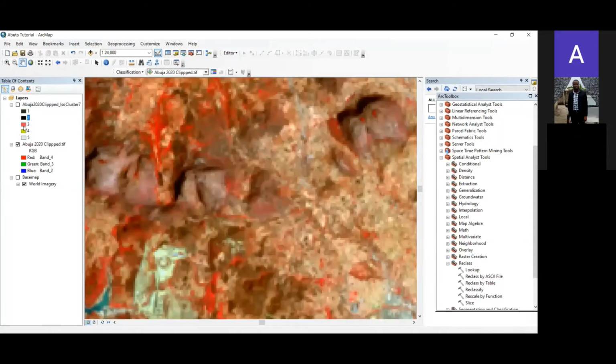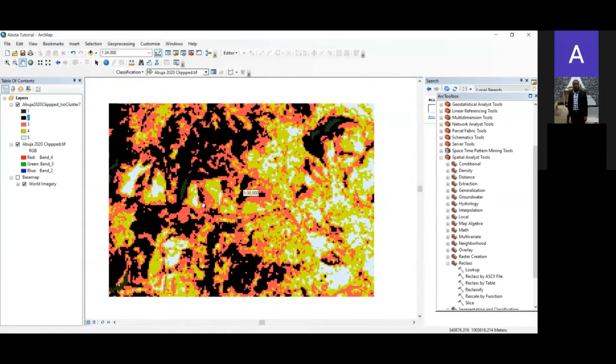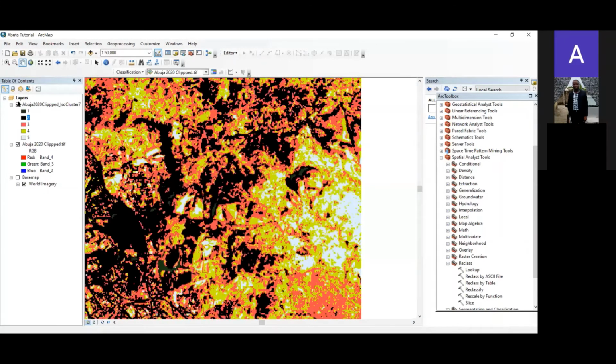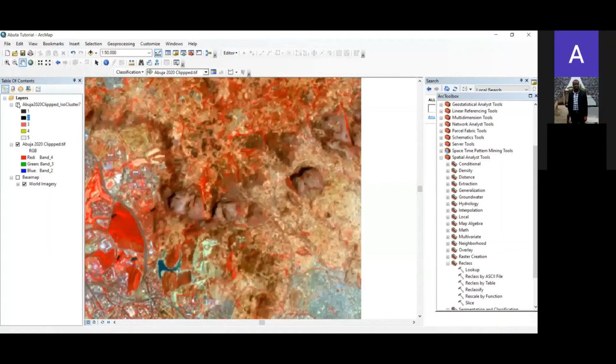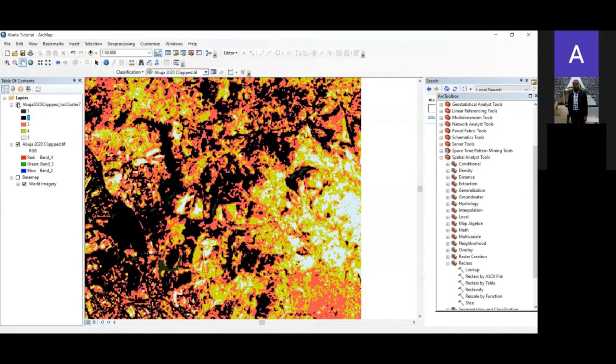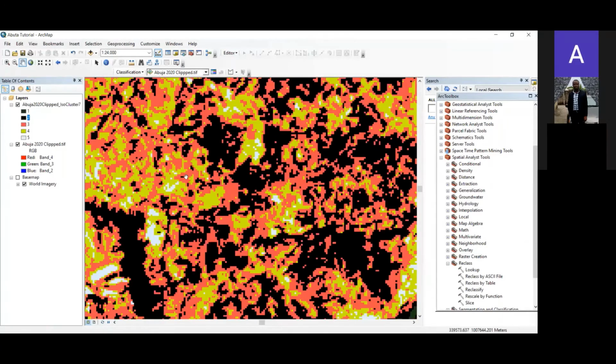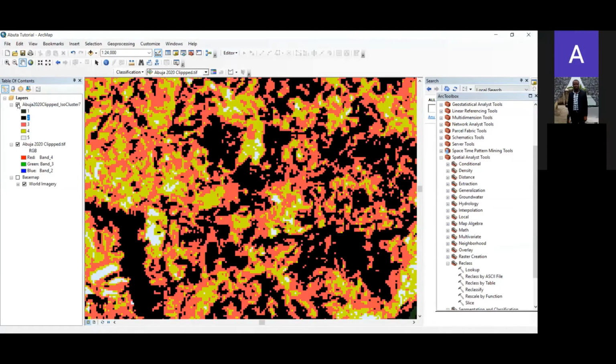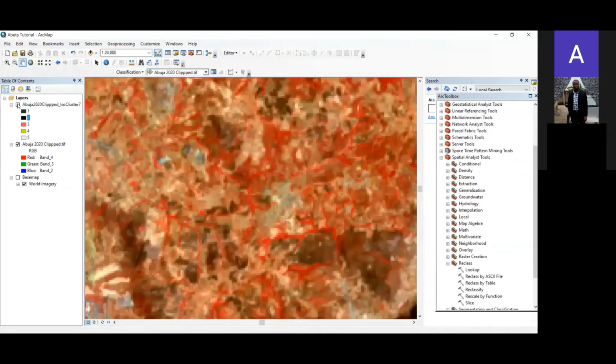So now let us look at this one, is it pink now? Pink. Even the vegetation, to build up.